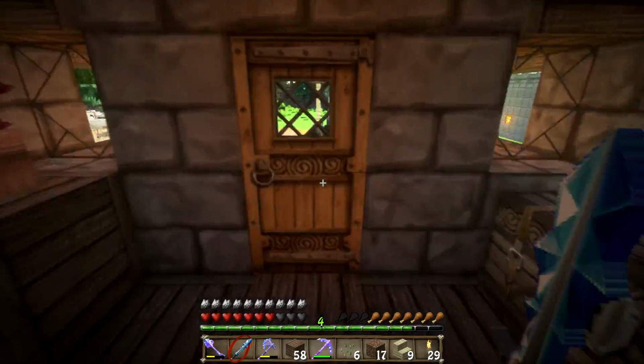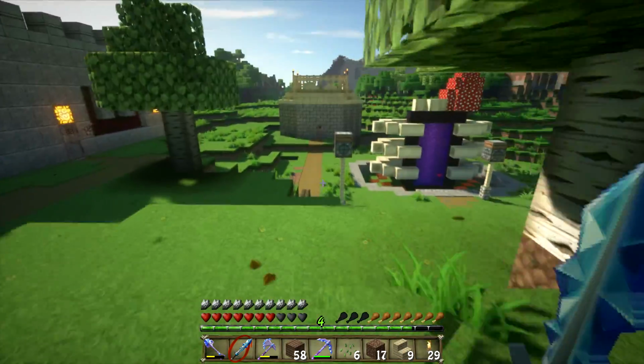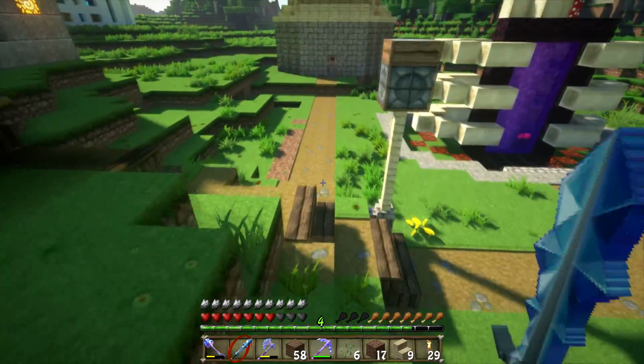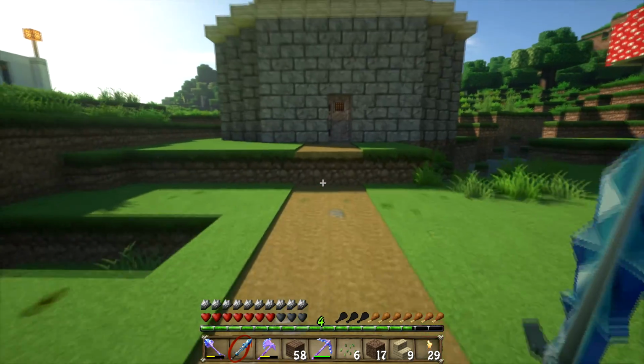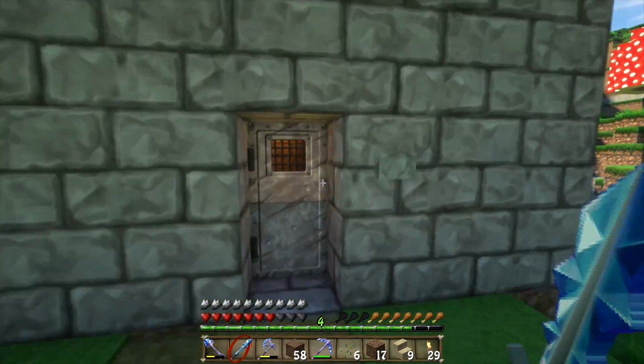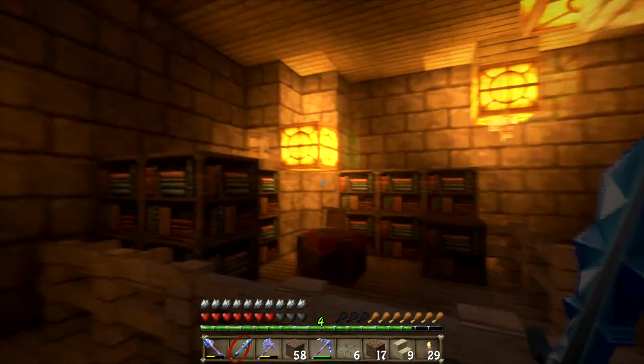We may have to build up a little area above our heads to protect us. I'll have to go back and get some stairs to put down here, but I'll do that off camera. We're going to end the episode taking on nothing.